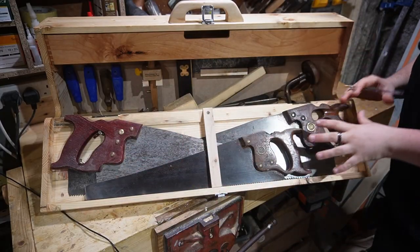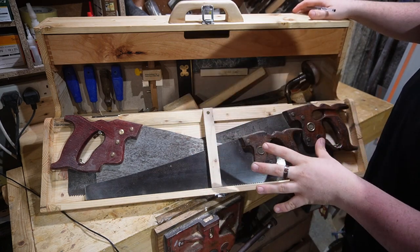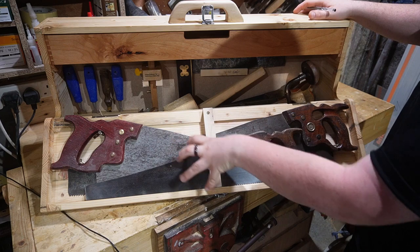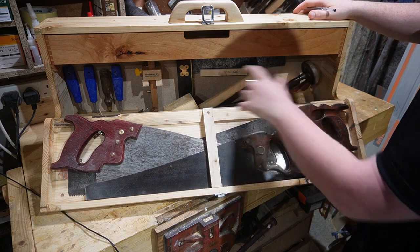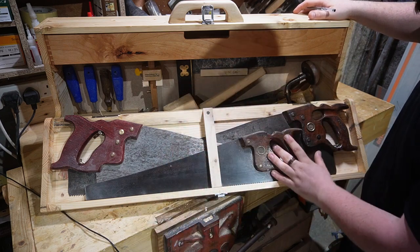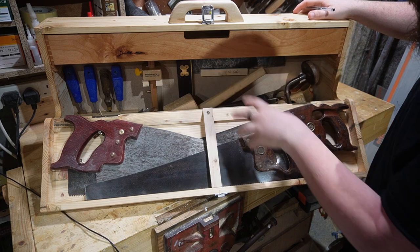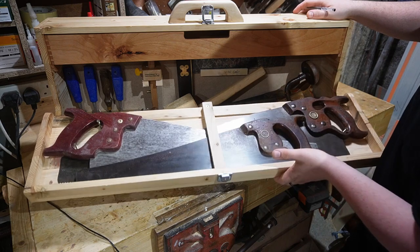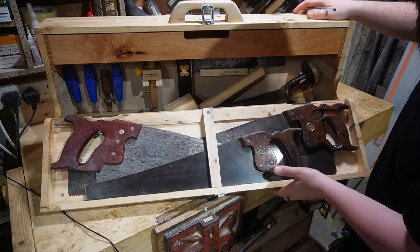Here on the front we're going to have the classic design for this joiner's toolbox. So we're going to have our saws in the lid that we've made. Now at the moment, like I said, this is all very rough. I'm just using screws in place of fitted pieces we put in to hold everything in place. But this design works really well.